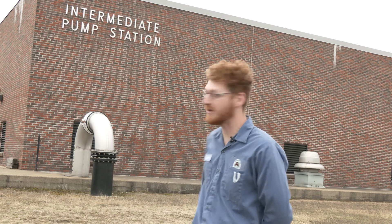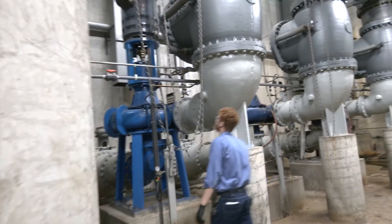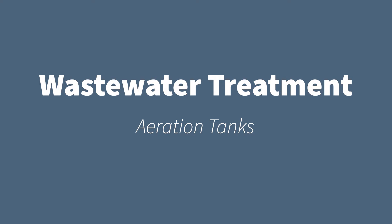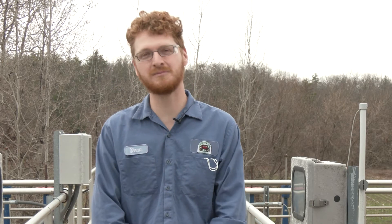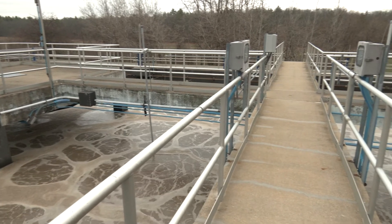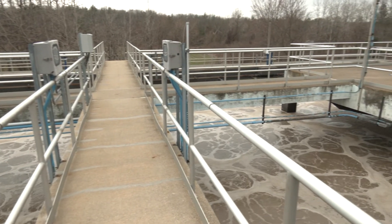Hi, my name is Dean Costello. I am a wastewater operator for the City of Concord here at Hall Street and a smaller plant up in Pentacook. From the primary clarifier, the water makes its way to the intermediate pump station, where we have pumps that can pump about 17 million gallons a day. Part of that flow is recirculated through our bio tower. After the intermediate pump station and recirculation through the bio tower, the water flows into one of two tanks — aeration tank A and B. We have blowers that pump air through piping and then through diffusers to aerate this basin.